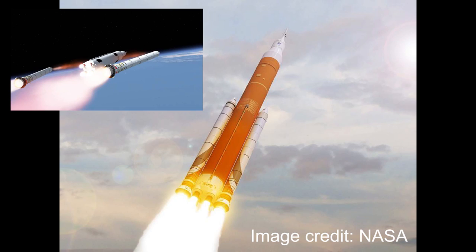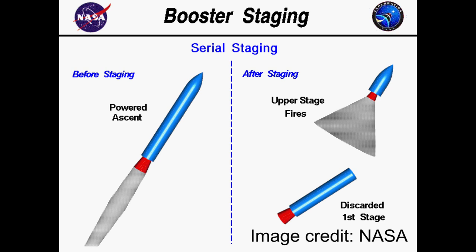The activity simulates how real rockets use multiple stages to boost a payload into orbit. This approach saves energy because the first stage breaks away after its fuel is depleted. This means the second stage can continue traveling into space without dragging along the extra weight of the first stage.